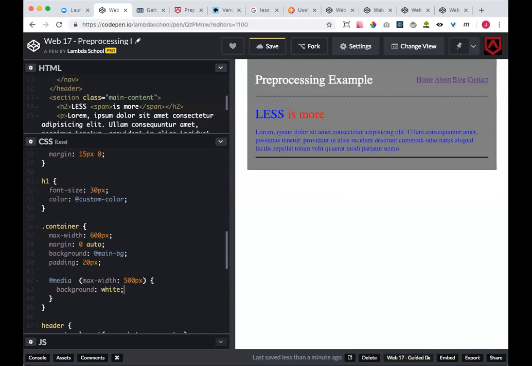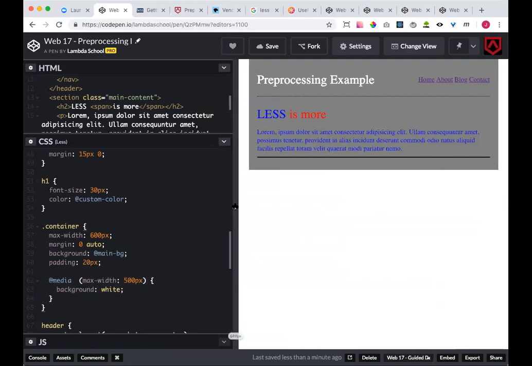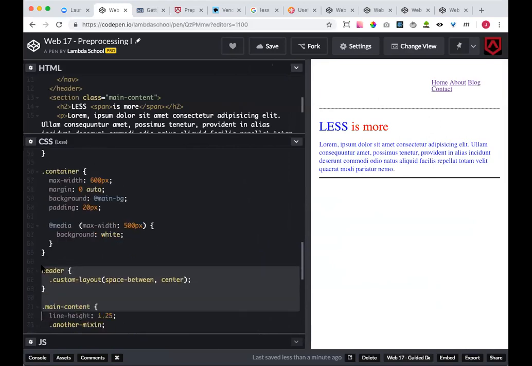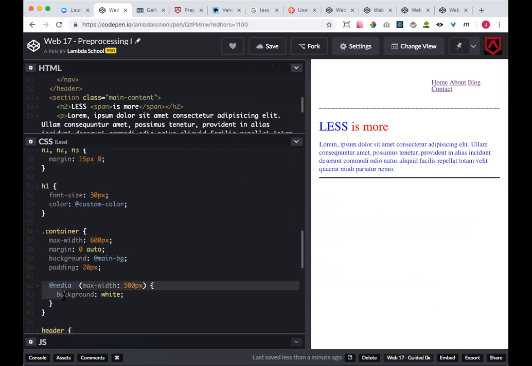Isn't this crazy? Look how clean this is. This is probably why I was making so many typos when I was showing you media queries, because by the way, I don't write normal CSS ever anymore. Any project, even a 1-page website, I'm using a preprocessor because it's so much faster to write. In this case, I've now got my media query nested inside of my container. Now watch what happens. If I get down below 500, boom, it goes white. I forgot our title's white. So what do we have to do? We have to go to our at media.